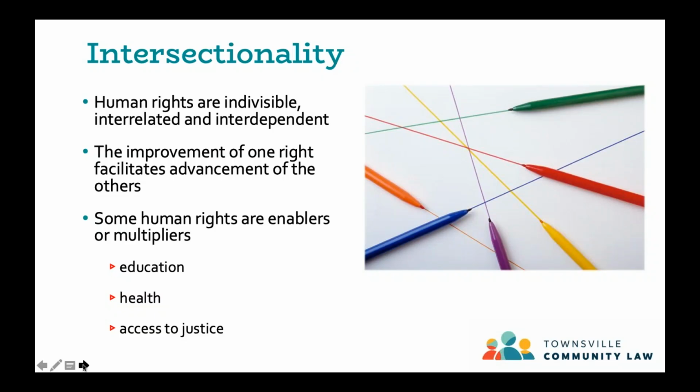Please don't forget that human rights are intersectional. The intersectionality of rights is another critical thing that you have to understand, particularly where the improvement of one right facilitates the advancement of others and where human rights are enablers or multiplier rights. For example, access to justice. Let's just take those three that are listed there: education, health, and access to justice.